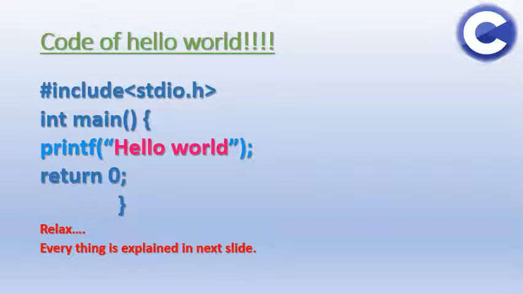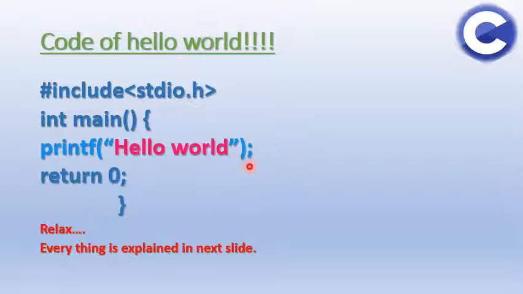So this is the code of Hello World. Here #include <stdio.h> is a header file which is compulsory for C. Then int main. Int main is the function after which whatever you write will be counted for execution of your program. Here these curly braces indicate that your program is starting. Then in the printf function, I wrote hello world. Whatever you write in your printf function enclosed within the quotes will be printed on the screen.